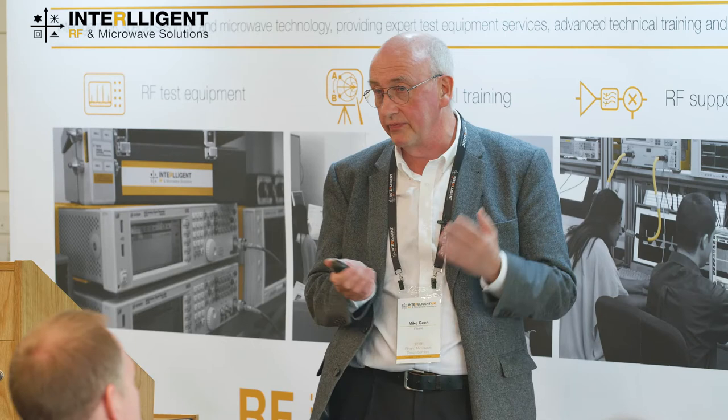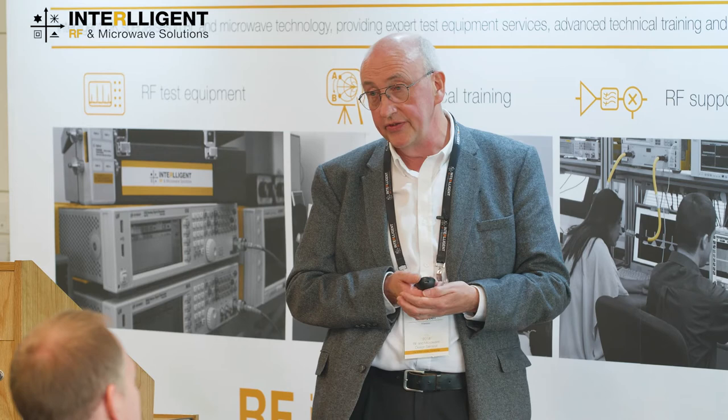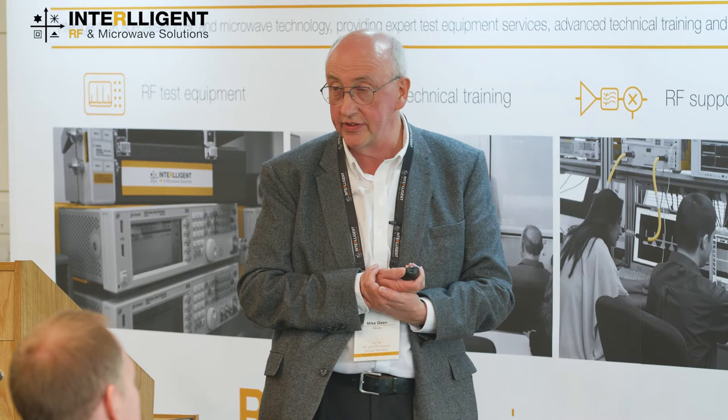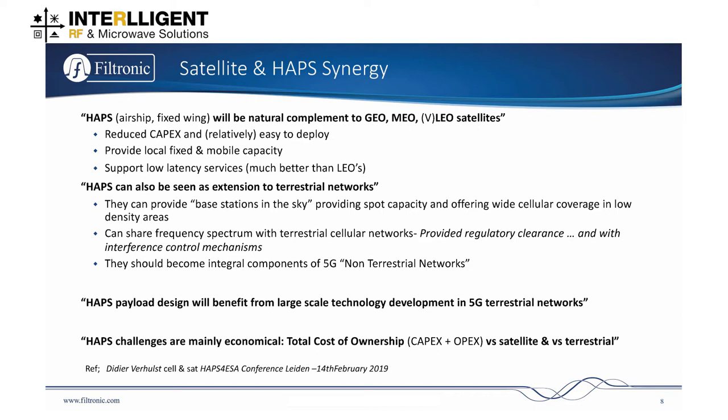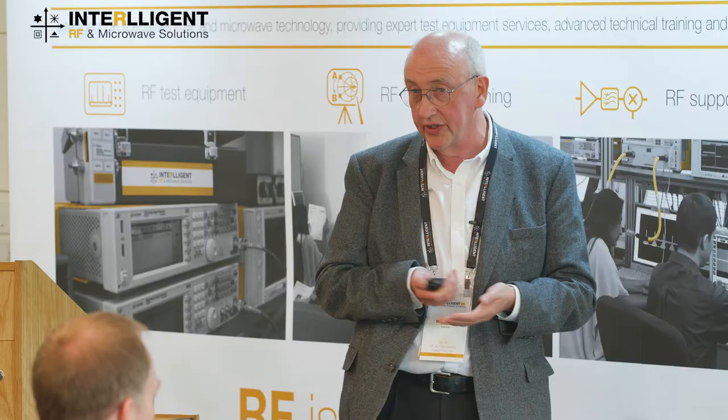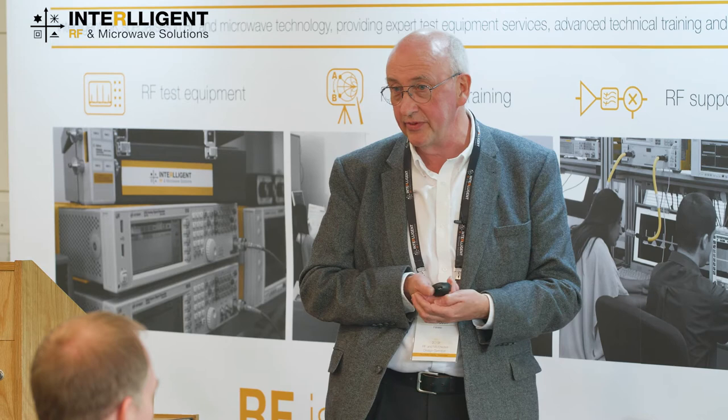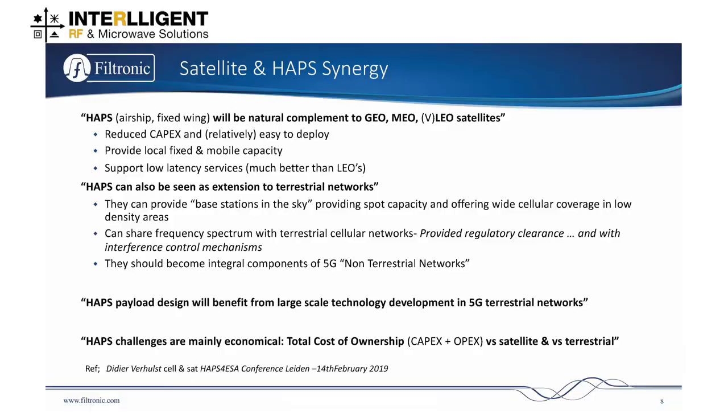They would be operating at about 20 kilometers in the stratosphere. So again, in terms of the path loss and the system gain that's required, it's a lot easier. So I think they can be seen as an extension to terrestrial networks, and can also be deployed very quickly. The good thing about the HAP is the investment in terms of launching the thing is minute compared to putting satellites up. You don't need rockets. You basically need a canister of helium and a nice, shady, wind-free place to launch it from. So they're easier to launch.